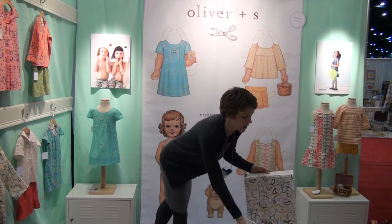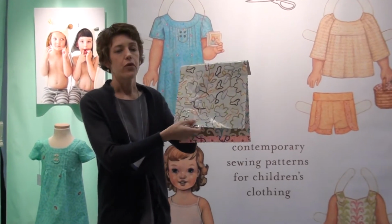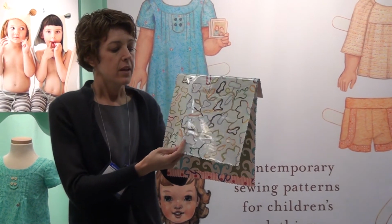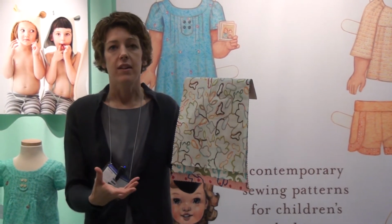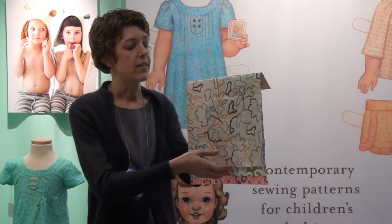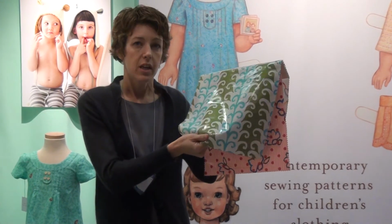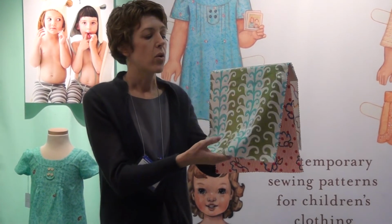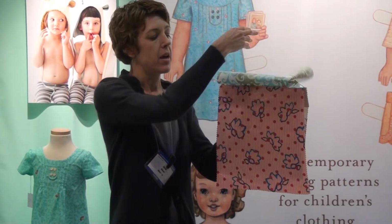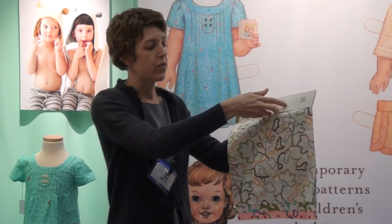With Modern Workshop, we also have some coated fabrics, which are popular for raincoats and for a lot of other projects as well. This is a really amazing quality because it doesn't have the chemicals in it, the PVC that people are so concerned about with children, coming in contact with children's faces and with food items. So this is really wonderful, and the fabric is actually impregnated with the coating. So it's really a part of the fabric. It's very flexible, very easy to sew with, and easy care, I would say. So those are the three prints that are available in that coated fabric.